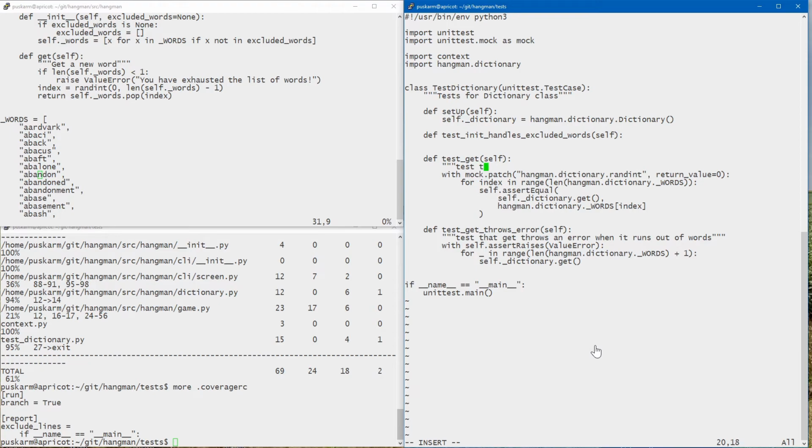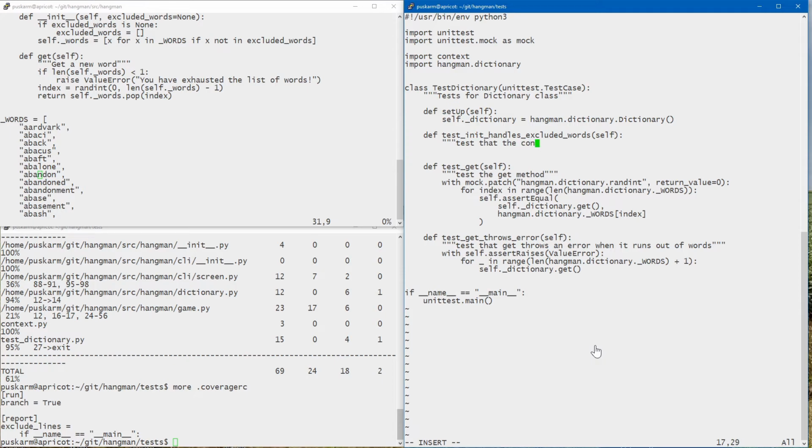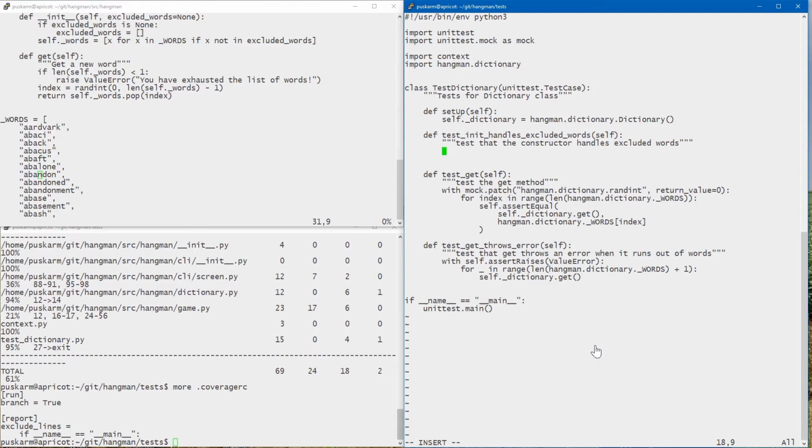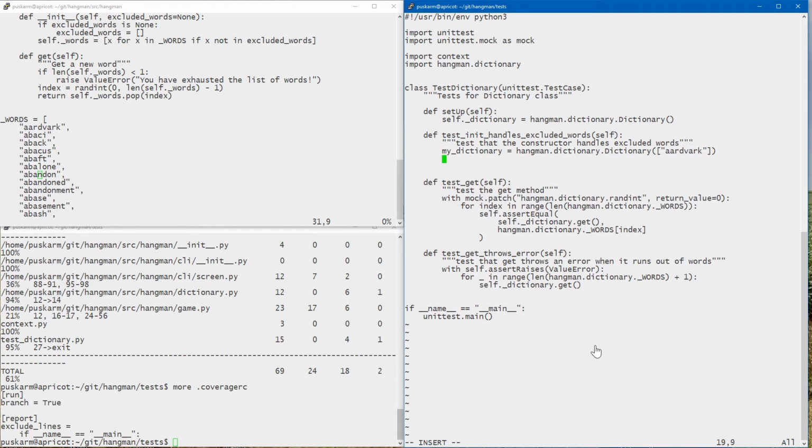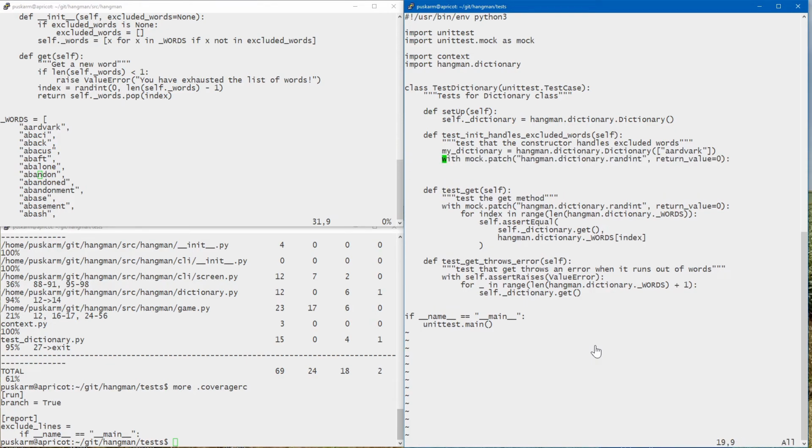Fix this while I'm here. So I can't rely on the setup version of it because I need to create my own dictionary this time that has excluded words. Okay, I will need to patch the randint to guarantee that I'm getting the first element back.